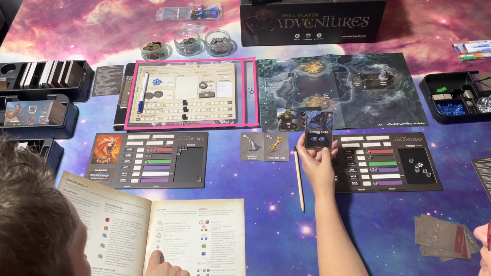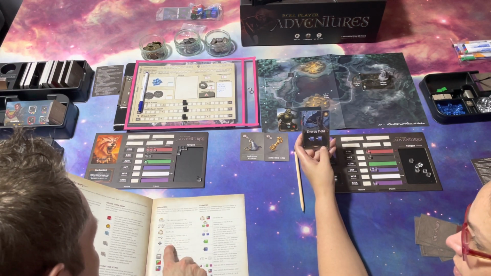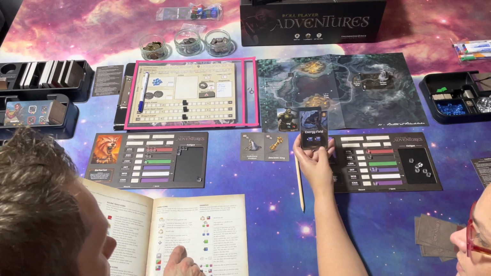So the plus symbol means draw a die, roll it, and add it to the dice pool. This does not count against the die limit.